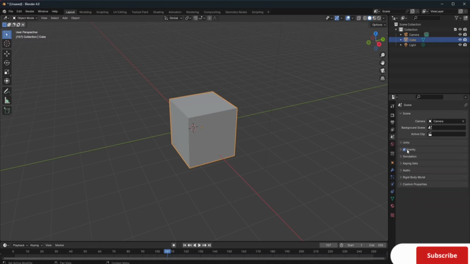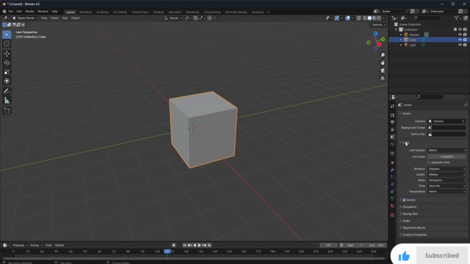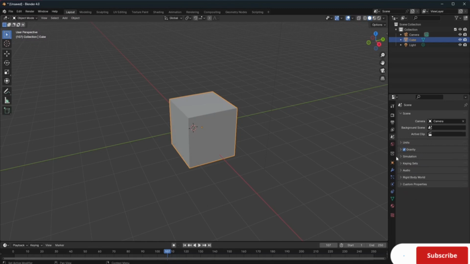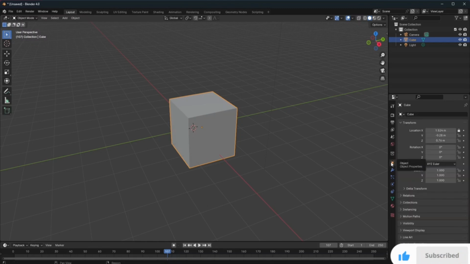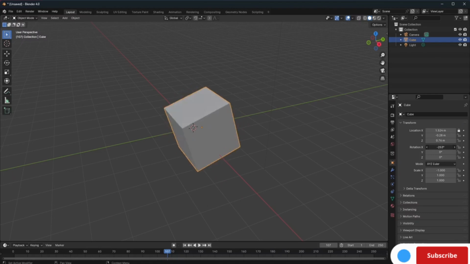Let's come to the units, and from here now what I'll do is I will come back again onto this object properties. Okay, and now I'll be showing you guys about rotation. Let's say I want to give this one a rotation, so I can click on this one and change the rotation on the x-axis first.